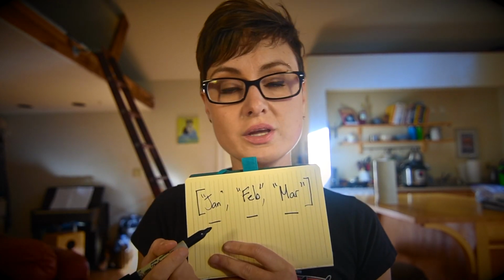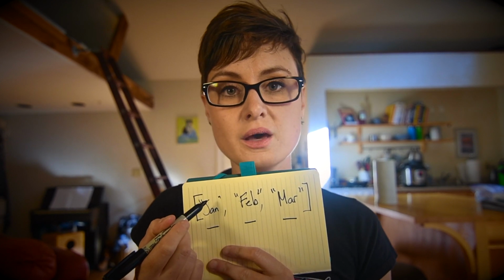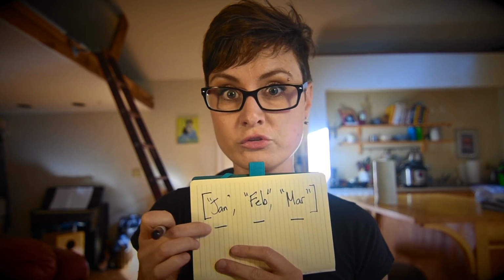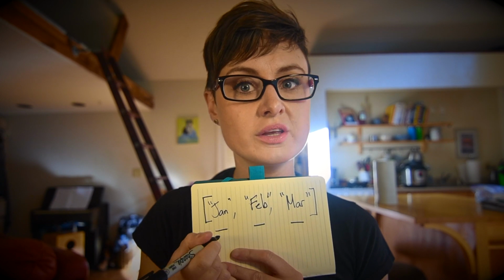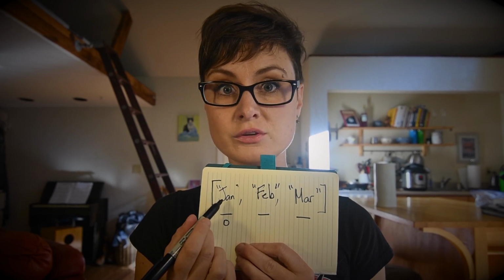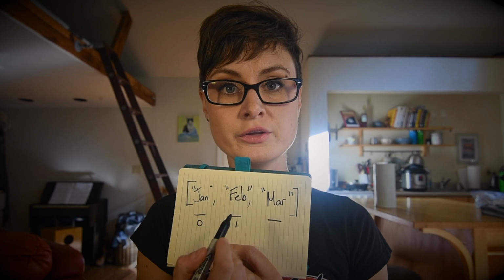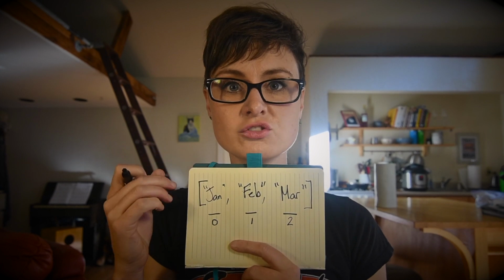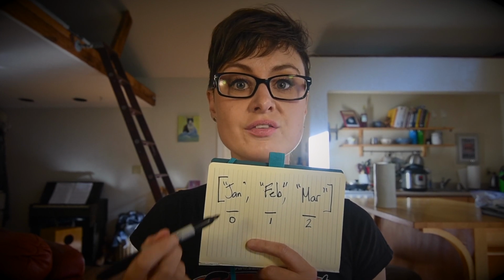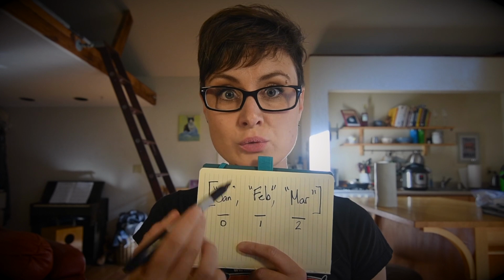And the way we do that is we see whether what they've typed has an index in the array. So an index is basically the slot in the array that holds a value, and they're numbered. So it's not the actual thing that's in the array, it's like the space where that thing sits. And they're numbered starting at 0. So for example, in index 0 we have the value January, in index 1 the value February, and in index 2 the value of March. Now when the user types something in, we're going to look at what the user types, and we're going to see if one of these indexes has that value in it.